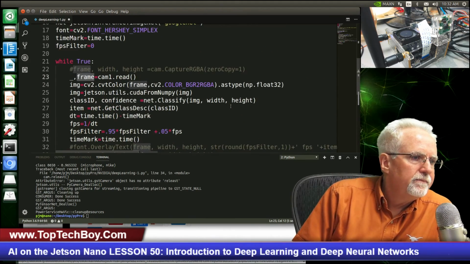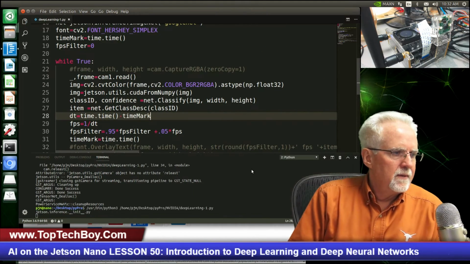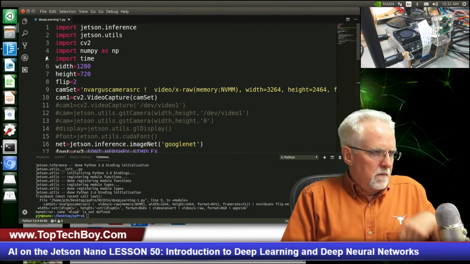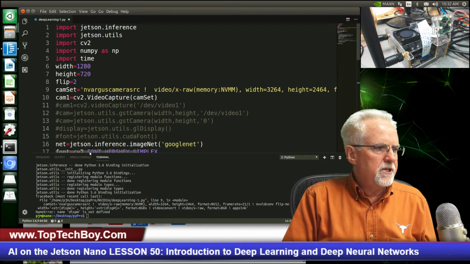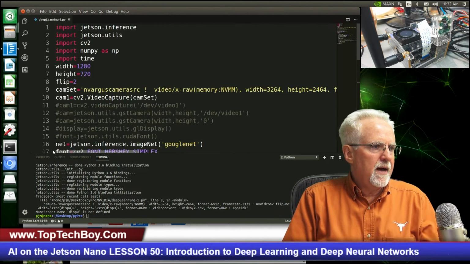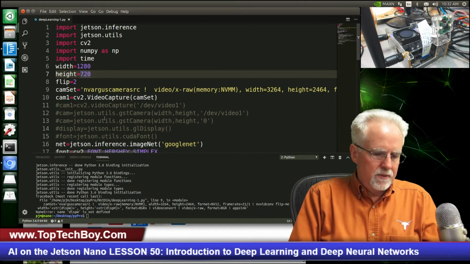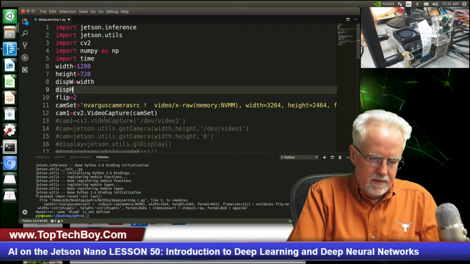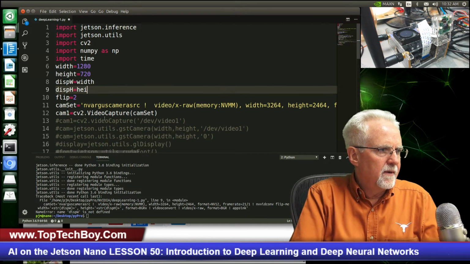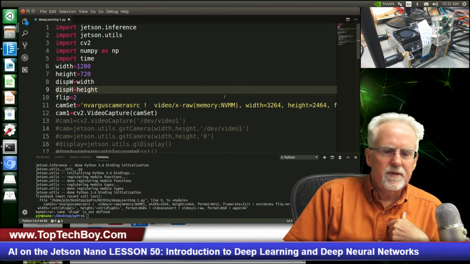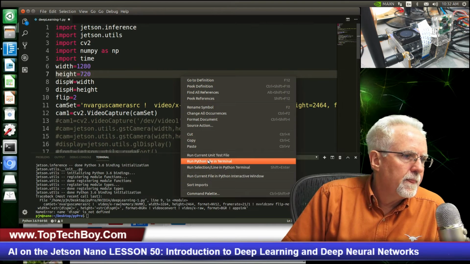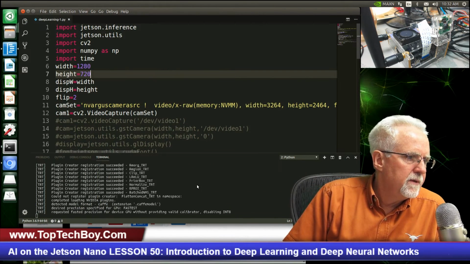Let's see what happens here. This is going to be a wild ride. All right. Oh, display width is, oh, okay, yeah. So remember how this GStreamer string wants display width and display height. And so what I need to just do is say display width is equal to width and display height is equal to height. And now I have these two numbers that are used in that string, rather than trying to go in and change that string that we've had all this time. I think that will fix that problem anyway.